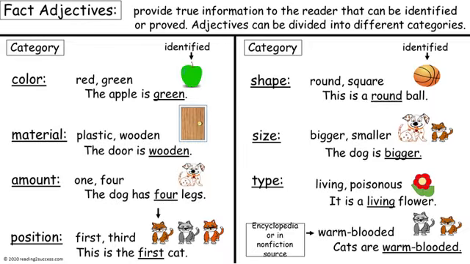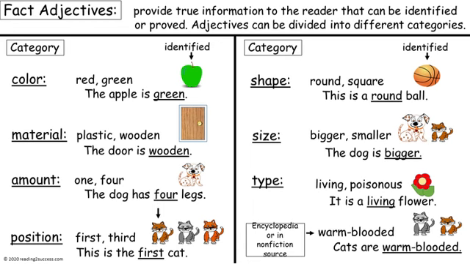Now introduce kids to more fact adjectives. We just looked at one adjective, color, with the examples of the dogs. We see another one here, and it is a green apple. The apple is green. That is identifiable. We see the green. Let's look at some others. Another category is material, what something is made of. It can be made out of plastic, styrofoam, paper, and in our example, we see something that is wooden, made out of wood. So the door is wooden. That's a fact. That is what it is made out of.